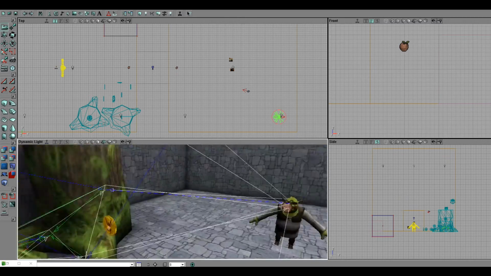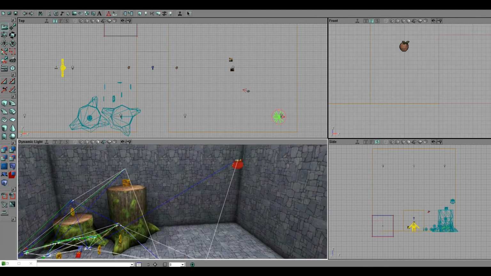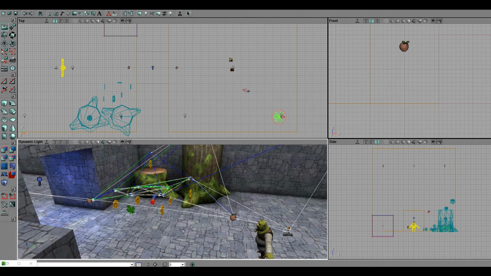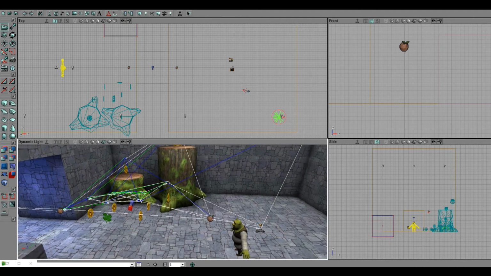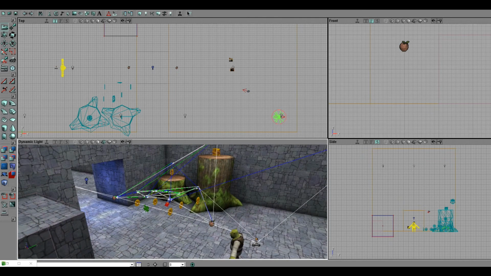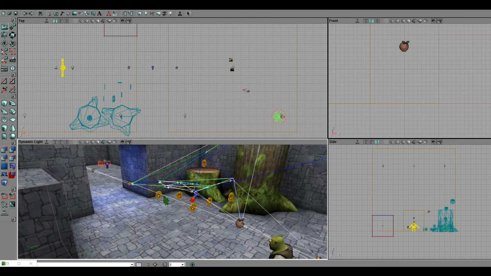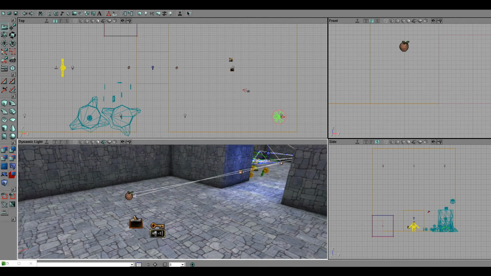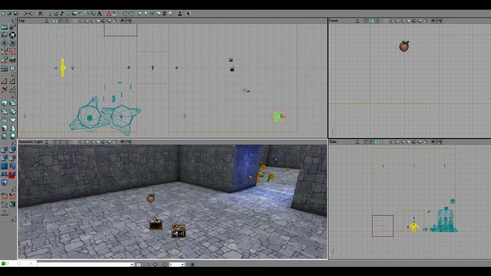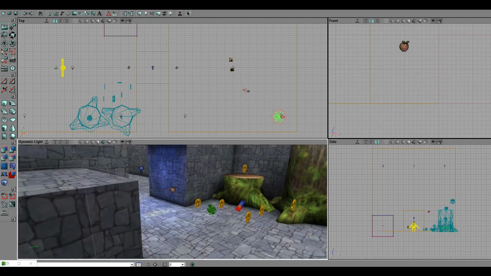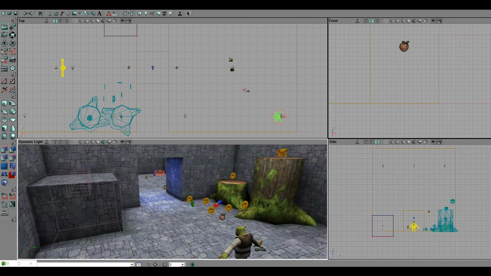You can see that it has generated a path, but you'll notice one thing is that there are nodes on these. These are not actual nodes that they can use. This is just a thing that our editor shows and shouldn't show, but it does. So do not worry about these. The only thing you need to worry about is these connecting to these, like the brown apples connecting to the other brown apples. That's all you need to worry about. Anyway, when you're done looking at that, click that, because you probably don't want to see it. It's a pretty big eyesore. Anyway, after you're done with that, we are now ready to test.